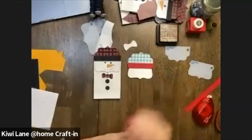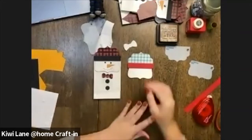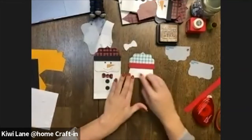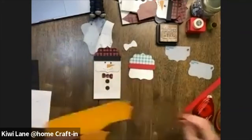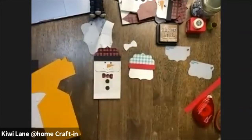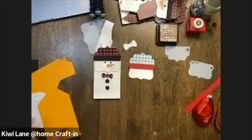All right, guys. And then googly eyes and a mouth. I recommend to go ahead and do that now as well before you add it to the bag. That's why, and you're not trying to, you know, on a bumpy surface, be adding that.